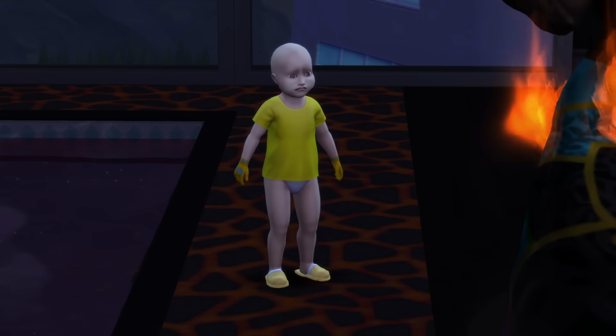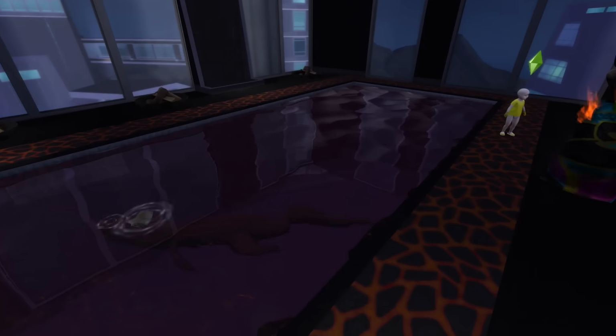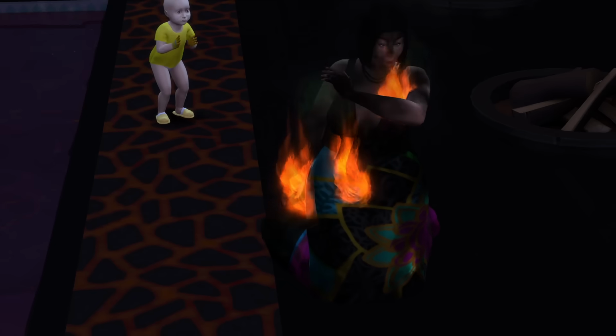I feel like this is even scarier than the actual game. Yumiko, just give in. Also, there's a pool right next to you. Like, even if it's a pool of blood, jump in the pool. It would most likely save you. What's going on? Oh, okay. Okay, soul number one. We did it.